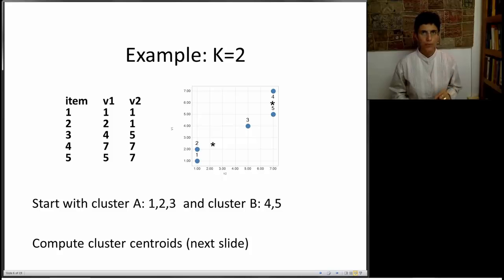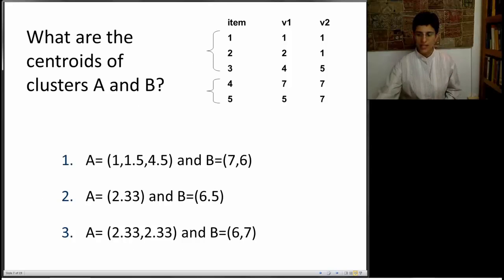Let's see what's going to happen next. Before that, let's just make sure we understand how to compute centroids. So here's our little table with data at the top, and we have cluster A here and cluster B right here. What are the centroids? What is the centroid for A, and what is the centroid for B? Take a minute to think about this, and then start the video again. Okay, so here are what the centroids are. Remember that a centroid looks very similar to just one of the records, meaning that if our records have two coordinates, or two measurements, then the centroid will also have two coordinates. And that's why the first answer cannot be true. Then, in order to compute the centroid, we're simply taking the average. So for instance, for A, we're going to take the centroid as 1, 2, and 4. That's going to be one coordinate, and 1, 1, and 5 is going to give us the second coordinate. And for that reason, we see that the correct answer is number 3.